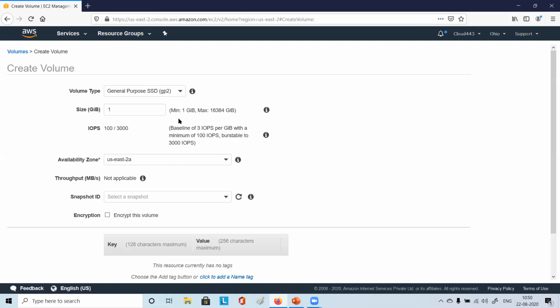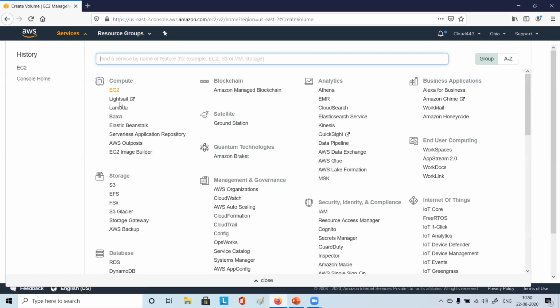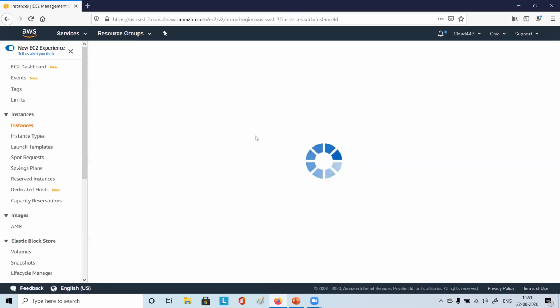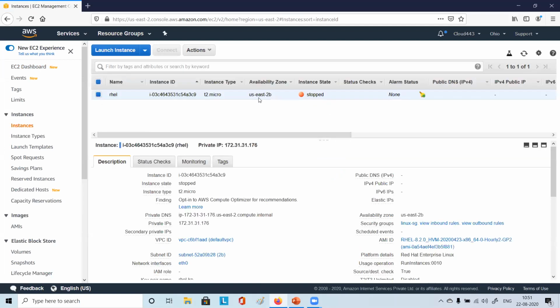So what we should do now? We should go back and check our server's availability zone. We should double check and confirm it. Look at this. This is 2B. If I would have created in 2A, that's it. That will be of no use. So just look at the availability zone in which your EC2 instance is. If it is 2B, you have to create the volume in 2B, then only you can attach. Otherwise, that will be of no use.